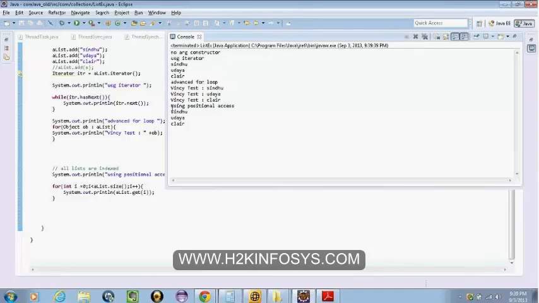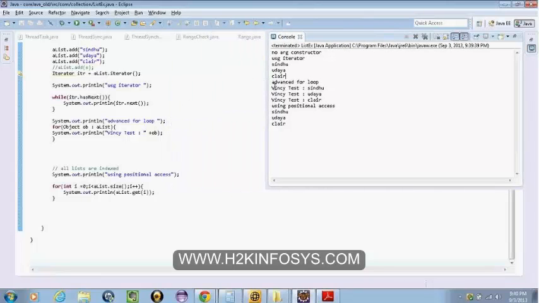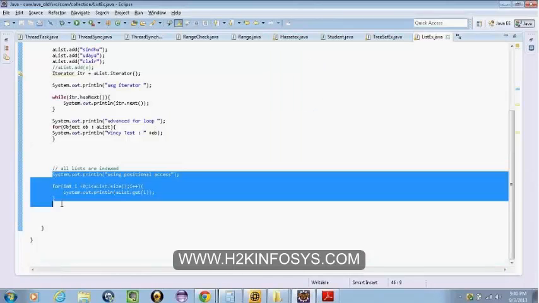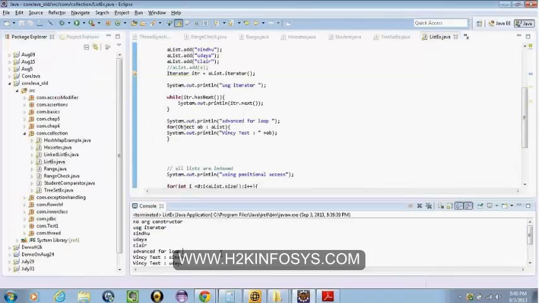In the last way of iteration, I'm accessing elements using the position. I'm saying get(0), get(1) and get(2), so it's returning these elements. Folks, in the same way, try the LinkedList. Try to create an object of a LinkedList and add elements to it. You can try student objects or any user-defined object so that you understand things better.